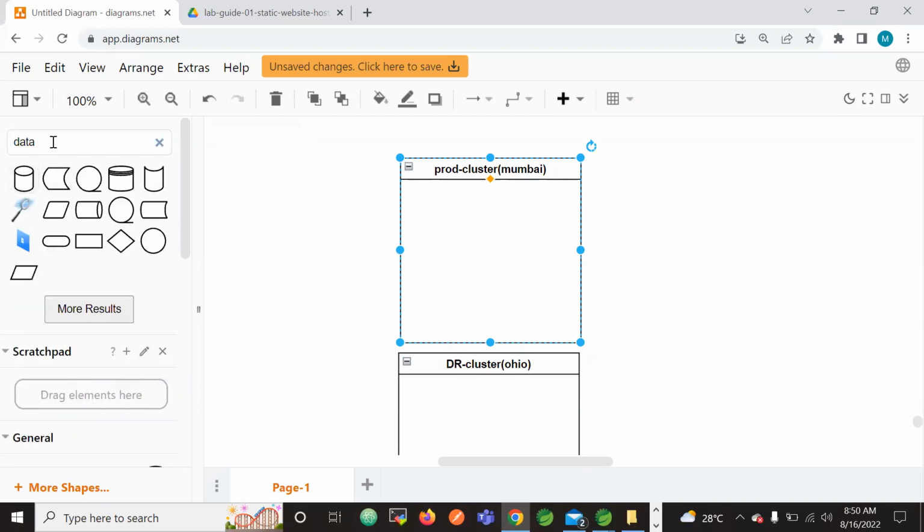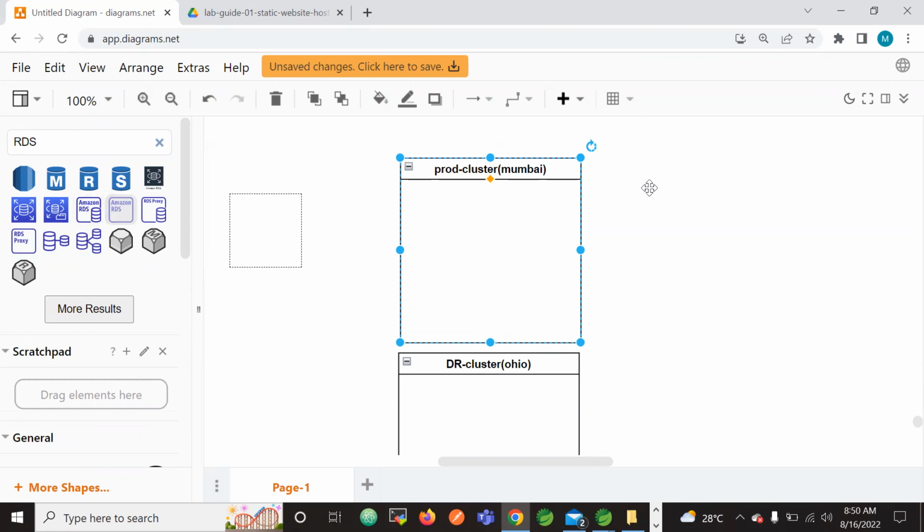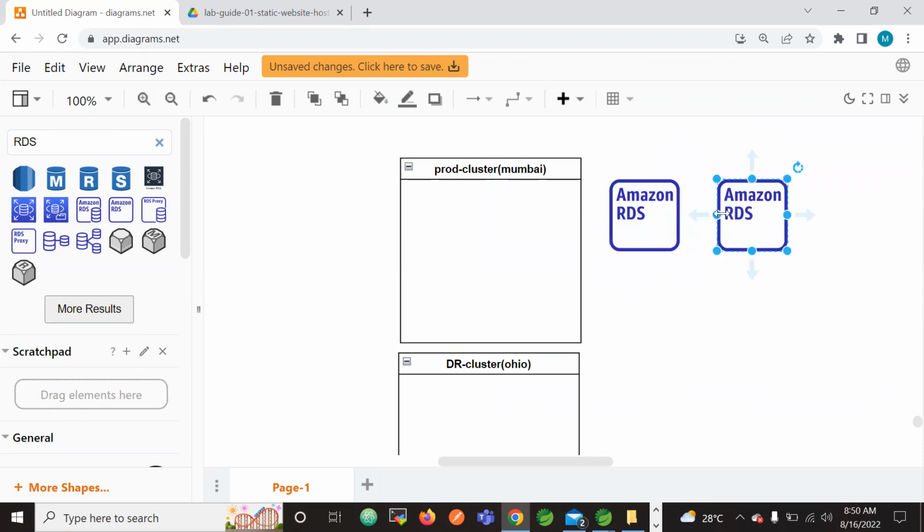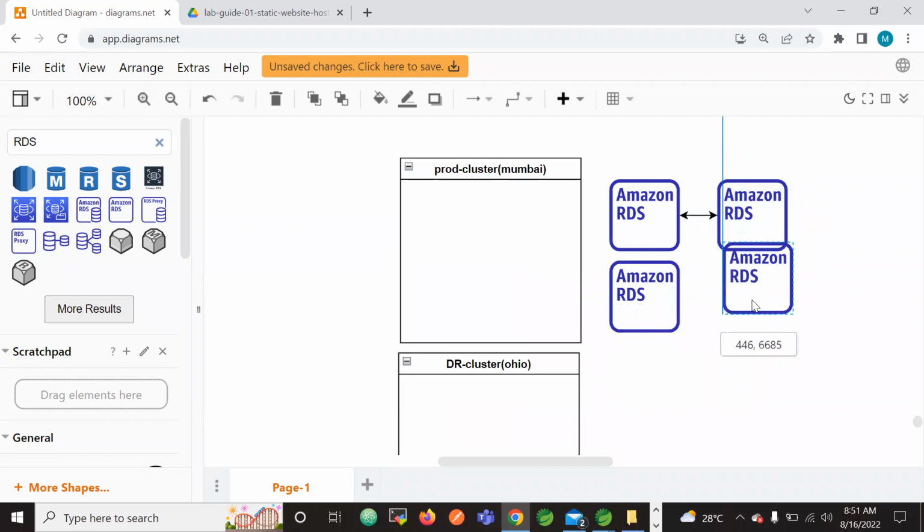Now there are databases, isn't it? RDS and any other. Maybe we can use RDS. So assume this is the database it is using. Now data engineers will make sure of database replication. That means the data of one database should be replicated to another database. And there is a concept called desired state. That means how many instances of the databases we should maintain for the incoming request load and all.